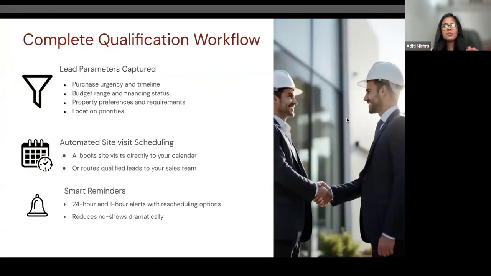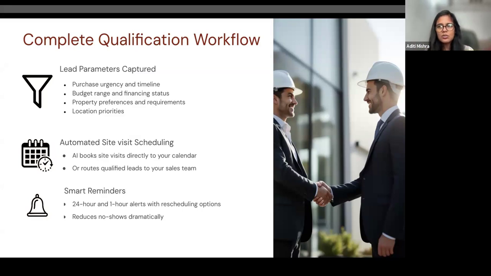We talked about touch points. I'll quickly talk about the qualification workflow as well. We briefly talked about the lead parameters we are capturing. Another thing is that these lead parameters are totally configurable. If you want to capture a little less or a little more, that is totally possible. But general parameters again are the urgency, timeline, their budget range, the preferences and location. So we'll capture all of that just from the conversation we are having with them on call.